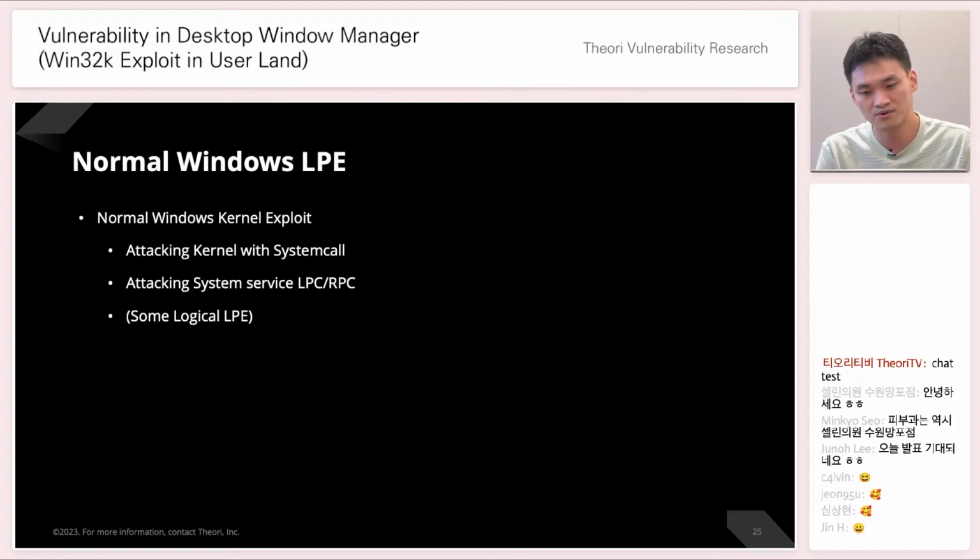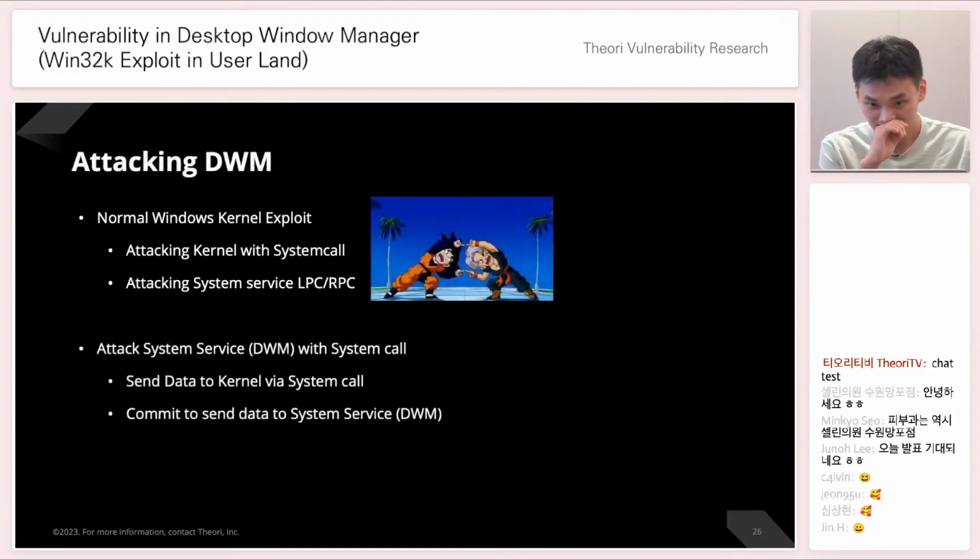Typically, a normal Windows LPE is done by attacking the kernel through the system call, or attacking a system service through LPC or RPC. However, the vulnerability in the DWM process is a fusion of them, sending the data using a system call to attack the system service. That is the interesting part to me.